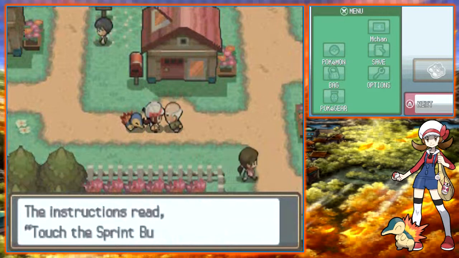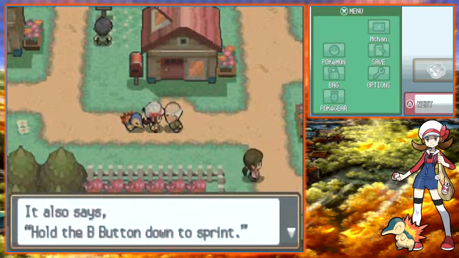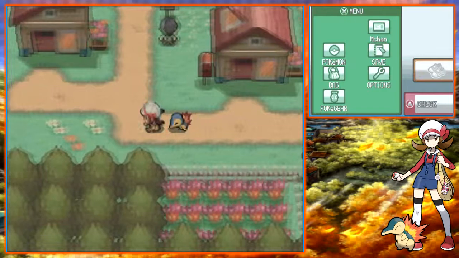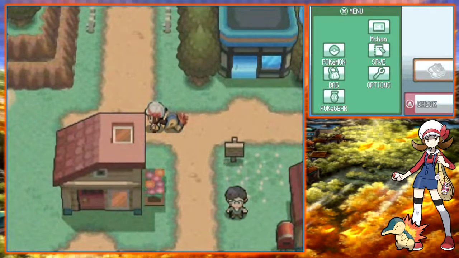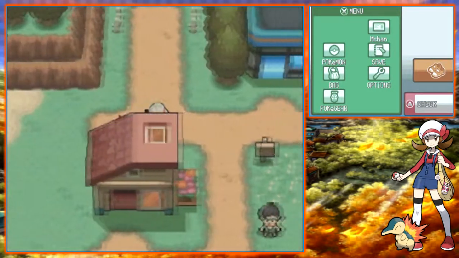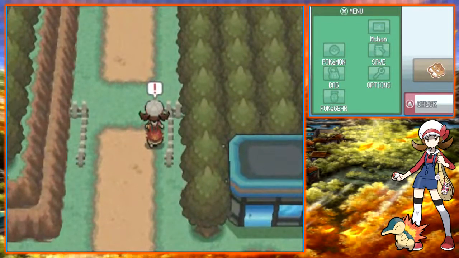Just kidding. That's not his running shoes. These are brand new running shoes, and it comes with instructions. There are two different ways you can use the running shoes. You can of course manually run like you can in other Pokemon games, or there's a functional running button on the bottom screen. Look at this. I'm not holding any button and I'm running. Yay! I like this feature. It's too bad this is the only game that features that.